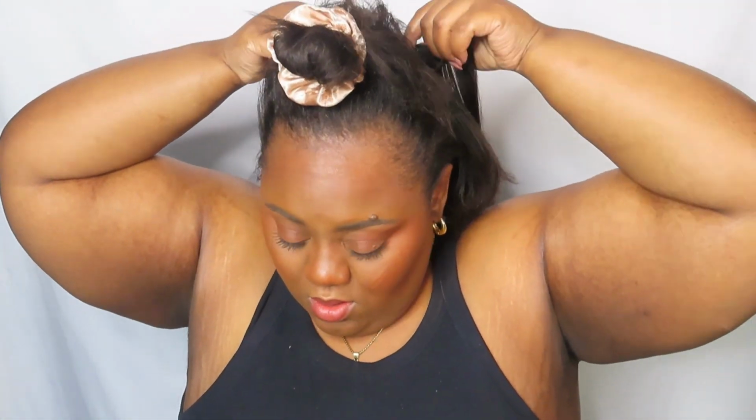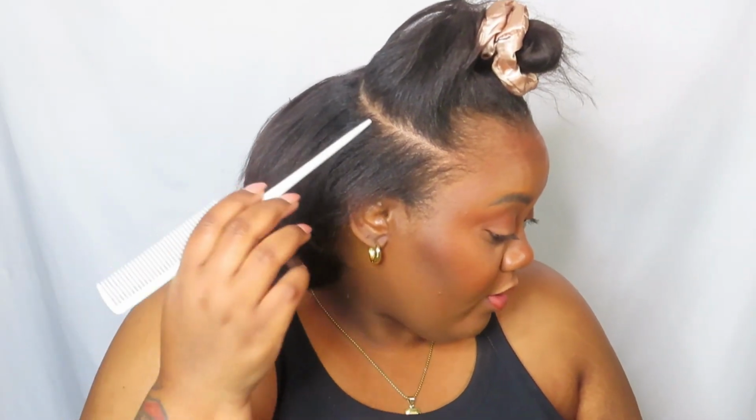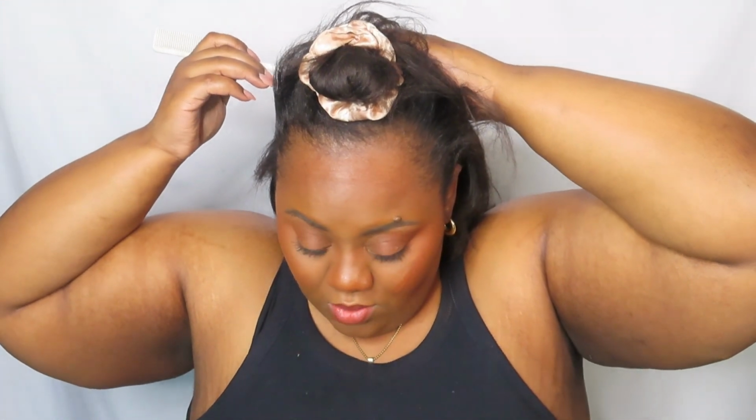So then I'm going to take a longer one, which is like a 4. And I'm going to try to center it. Since all of my hair is going in a ponytail, I don't really bring anything up here a lot because this is going to help smooth and make it look really flat. So you guys see kind of how it's curved. But this is so my hair can cover it.